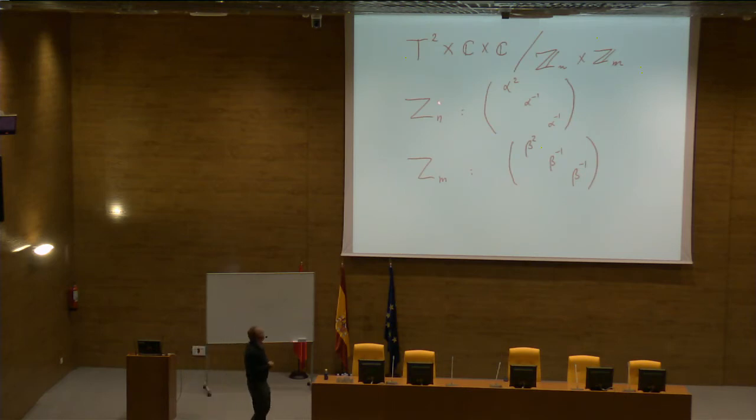So let me talk about the specific classes that I want to focus on. You take the elliptic threefold to be in the non-compact version first. Take it to be T2 times C, where the T2 is the elliptic fiber, as in the usual case, and I take the base to be non-compact. Mod that by Zn times Zm, where Zn is generated by some nth root of unity alpha and Zm by some mth root of unity beta. Of course, alpha and beta should be such that they fit into the symmetries of T2, so they cannot be arbitrary integers.